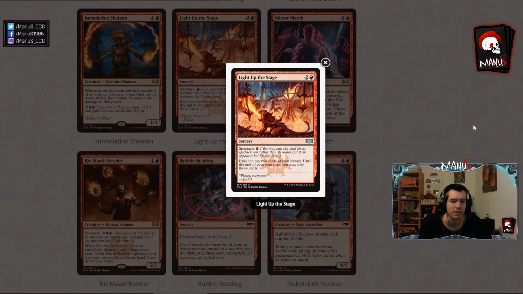In limited, it's probably a bit less good, but still pretty solid. Like, if you hit a land and a spell off of this, you can easily get to draw 2 cards for 1 red, which is really strong. So even in limited, this seems like a very solid card at the very least.